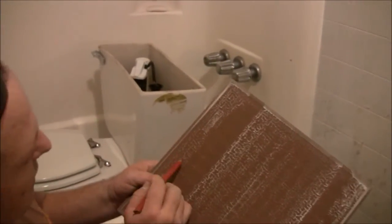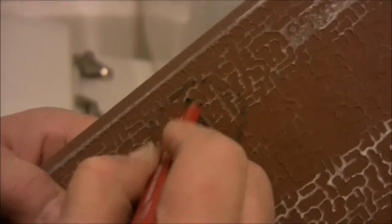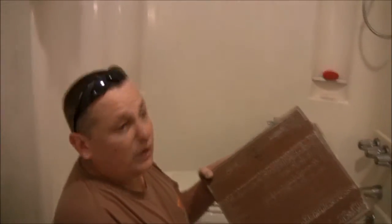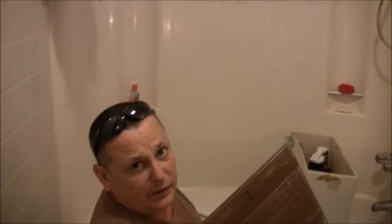you can see there's a little arrow in here. Right here, inside this area. Out of all this design, they've actually got a little arrow right here. That means this tile is directional, and all the tiles need to be facing the same way for it to be laid properly. In this case, all the arrows are going to be facing towards the tub.